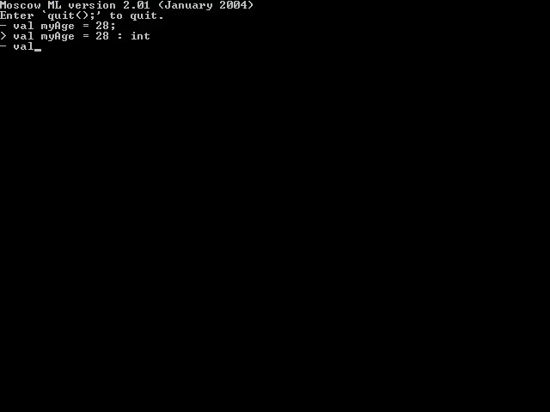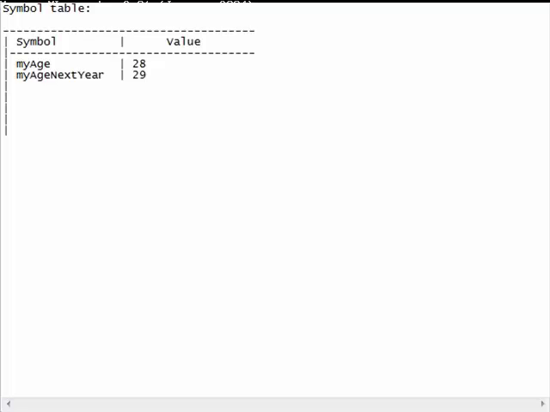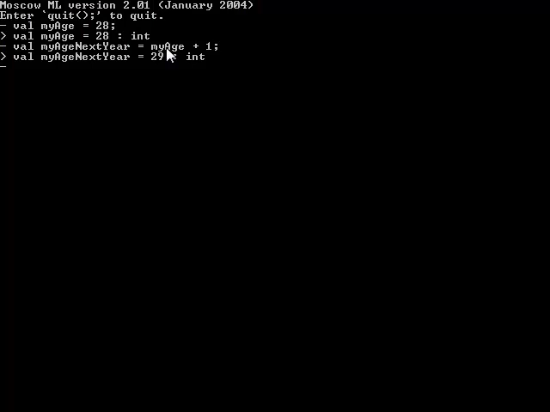I can have my age next year, and I can say that this one is equal to my age plus 1. So in this expression I have referred to stuff that was in my symbol table. My age is looked up in the symbol table and will return, that is, evaluate to the corresponding value, that is 28.